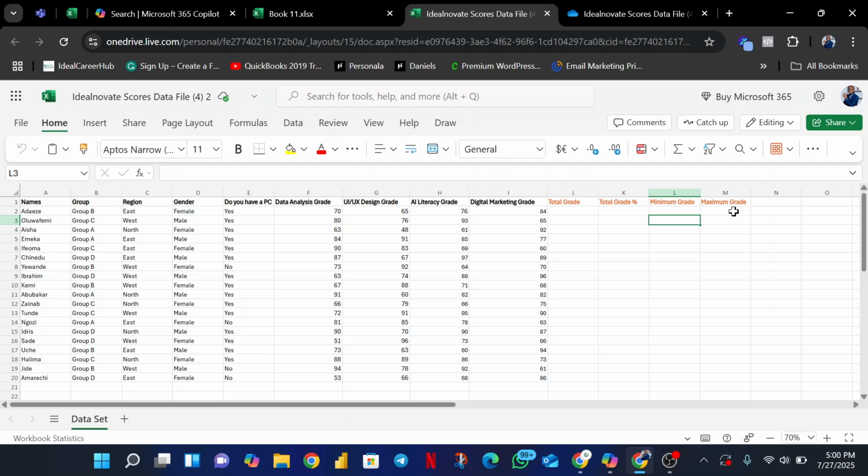So we are going to be applying the data analysis method using functions and formulas in order to achieve the total grade for these student scores.